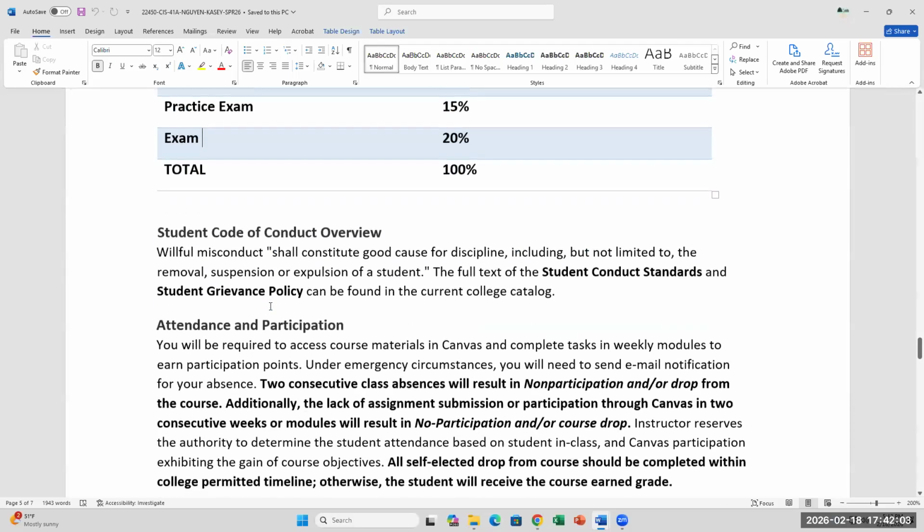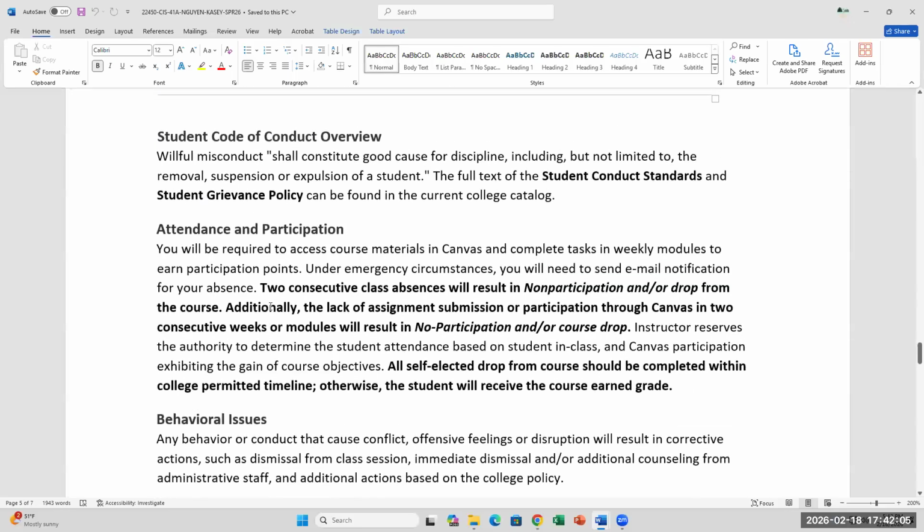Okay, no questions. So, student conduct. I don't usually have this problem with my classes, but in case you have issues with other students, make sure you let me know. If you have issues with me, let's talk about it. And if academic affairs needs to be involved, then we can bring them into the picture.